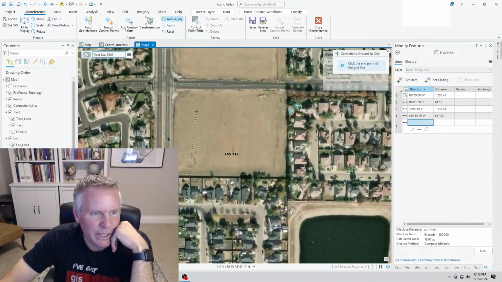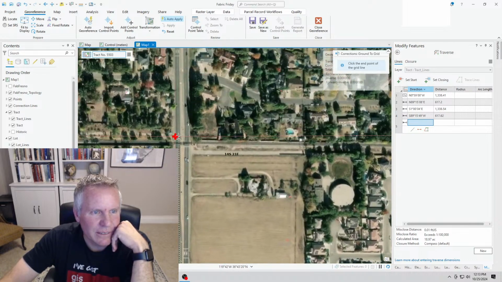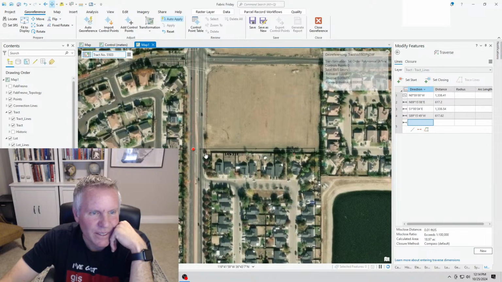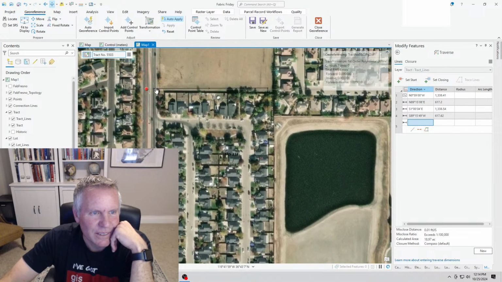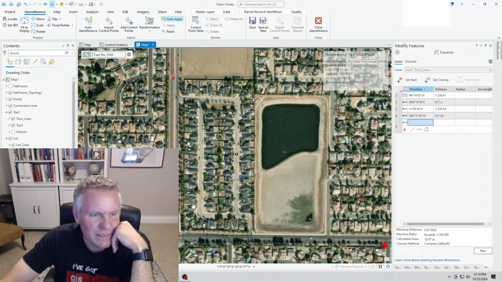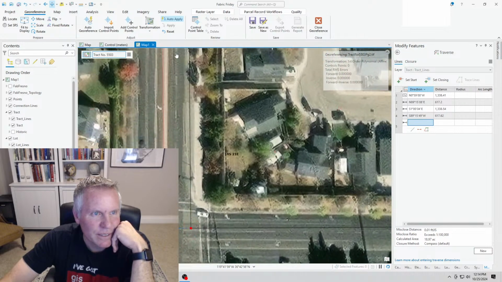And I'm going to go to the correct one. Now let's see. So that automatically changed my distances, but my connection line was off.